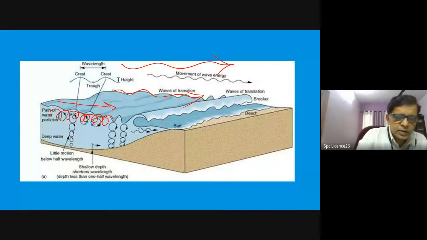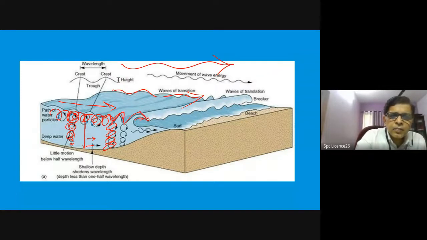While the movement is circular here, these circular movements will try to get flattened as you come to shallow waters. This is deep water, and from here you're going to have shallow water. This shallowness is going to hit the circulation here, and because of that, you'll see that the crests have started climbing to an extent that the waves start breaking here. So that is how waves are generated toward the coastal area.